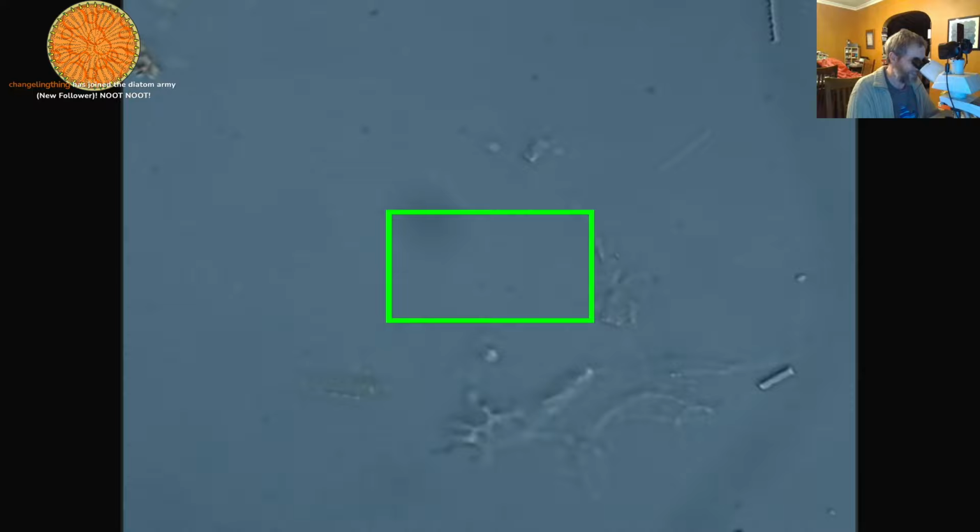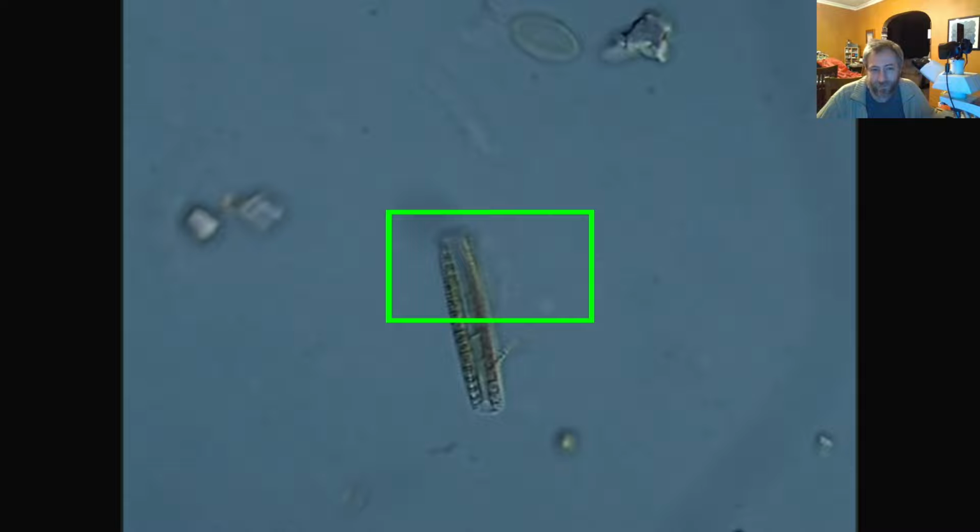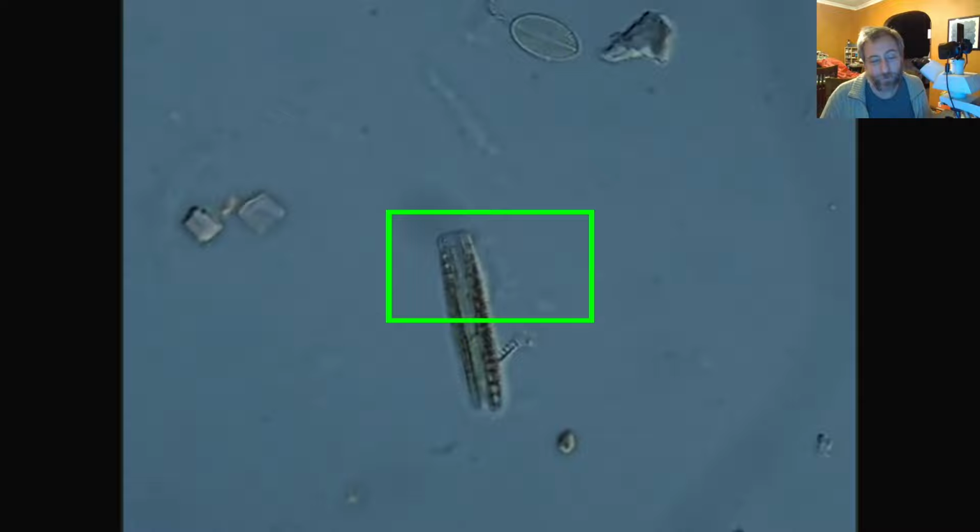She sent me the sample and said, hey, there's a big diatom in here. I don't know what it is, and could you take a look at it? And I said, sure. And then I went looking for it on my stream on Saturday, and I thought I didn't find it because I couldn't find something that I thought matched it. And then I got home, and I looked closely at the SEMs, and I was like, I actually think this is the right one. And in the process of looking at it very closely, I realized there was actually two species in there, not just one. And then I showed both of them to somebody who's an expert with these things, and they were like, hey, I think there's two new species in here. And so we'll likely describe two new species.